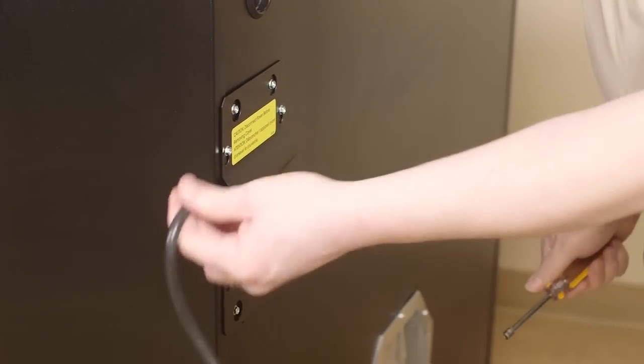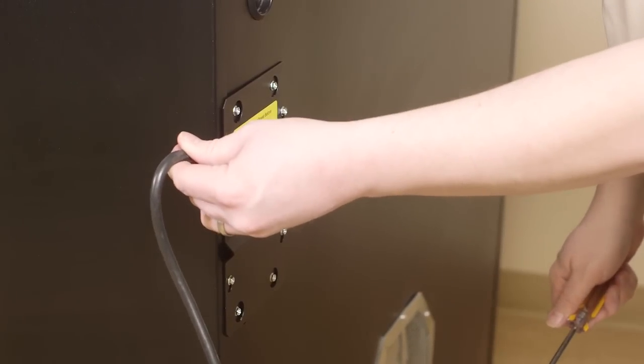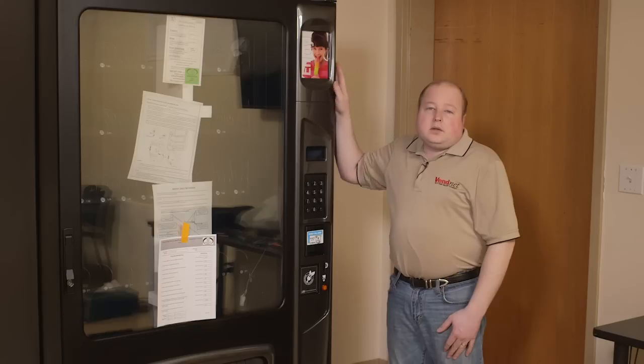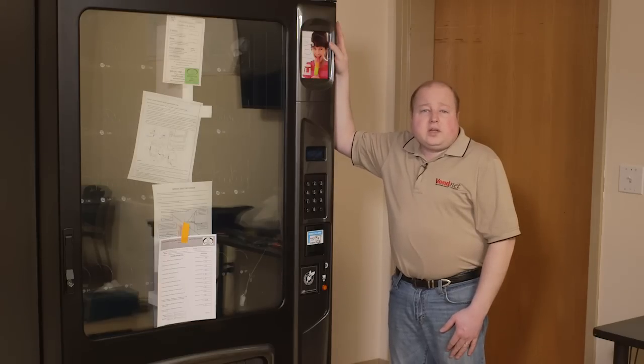The panel will act as a strain relief for your power cord. We recommend a dedicated 15-amp power line for your machine. Depending upon how your machine was ordered, it may come with many different peripherals.